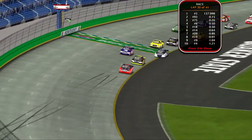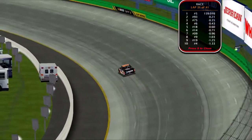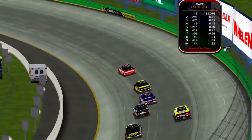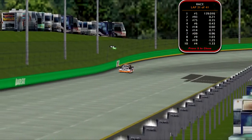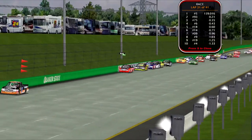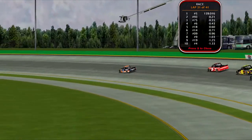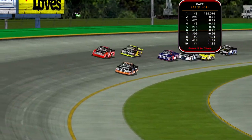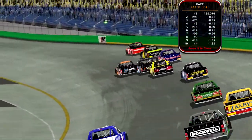Now, this is going to be interesting up ahead because there is a risk of lap traffic. Yeah, I believe that's Will Goss up there on the state water heaters Silverado. He got damaged in that wreck earlier with Lily Murphy. He got damaged, but I also believe he might be down a cylinder or something at this point. As we're looking at his telemetry, he's only going 151. They're flying around.